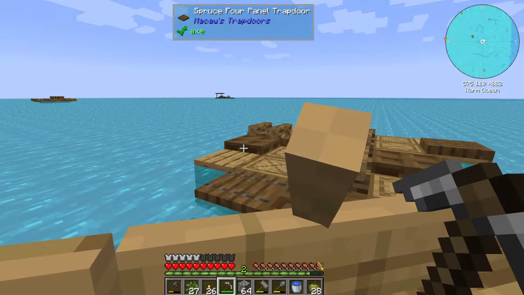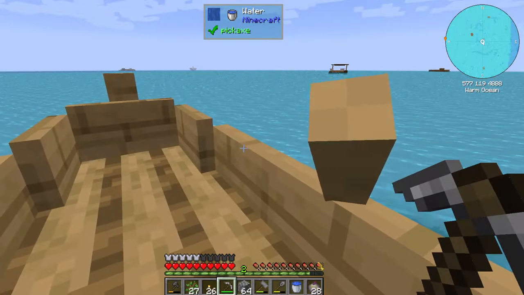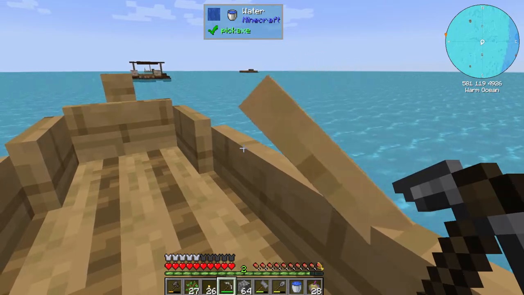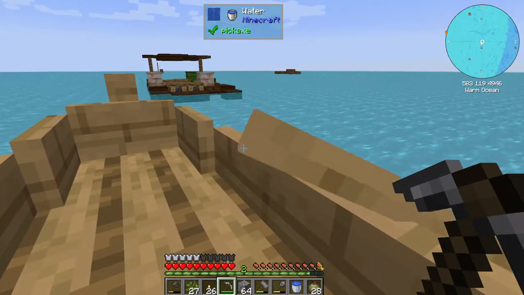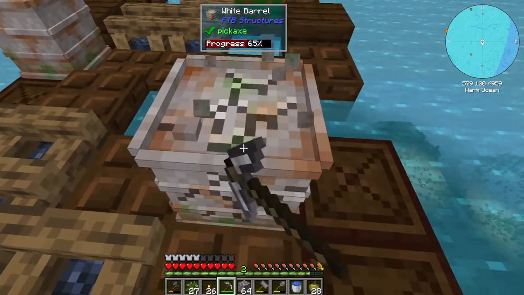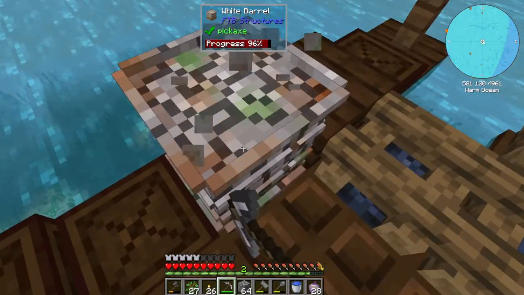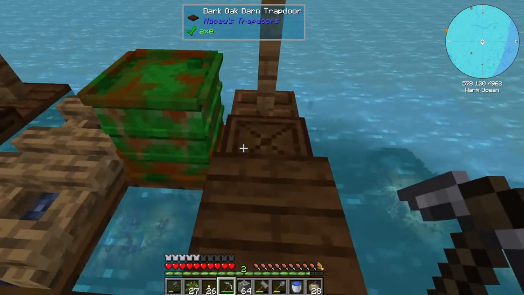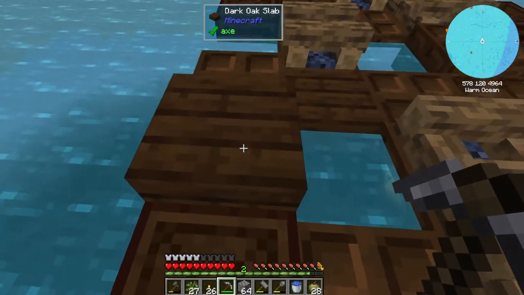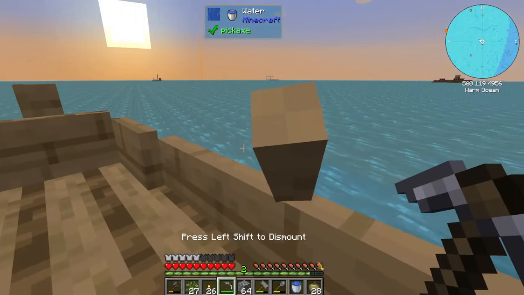I got enough. Which one do I want to go to? Let's go to this one over here. Oh yeah, this one has 3 as well. Oh yeah. A horse armor that can be broken down for iron at a recycling station. Oh, was that a chisel? It was. That is pretty snazzy.